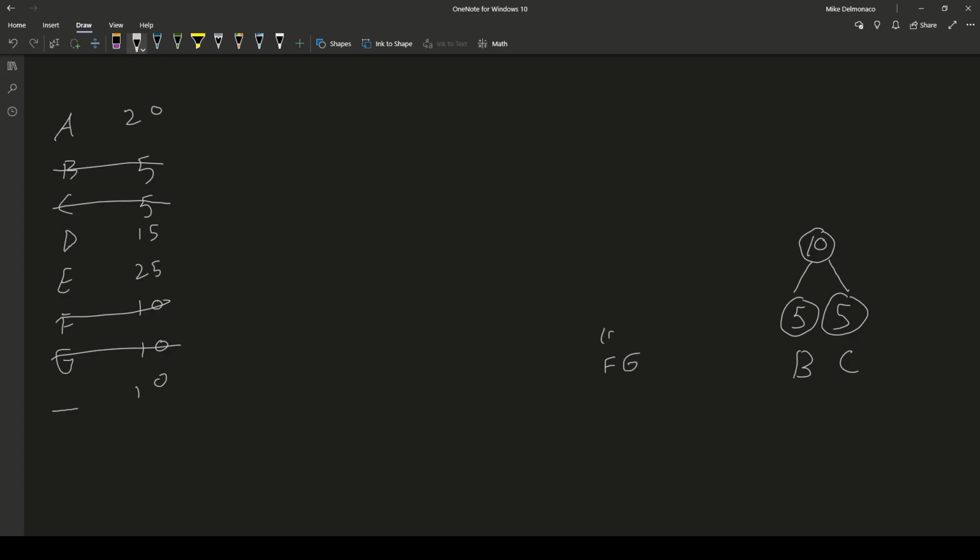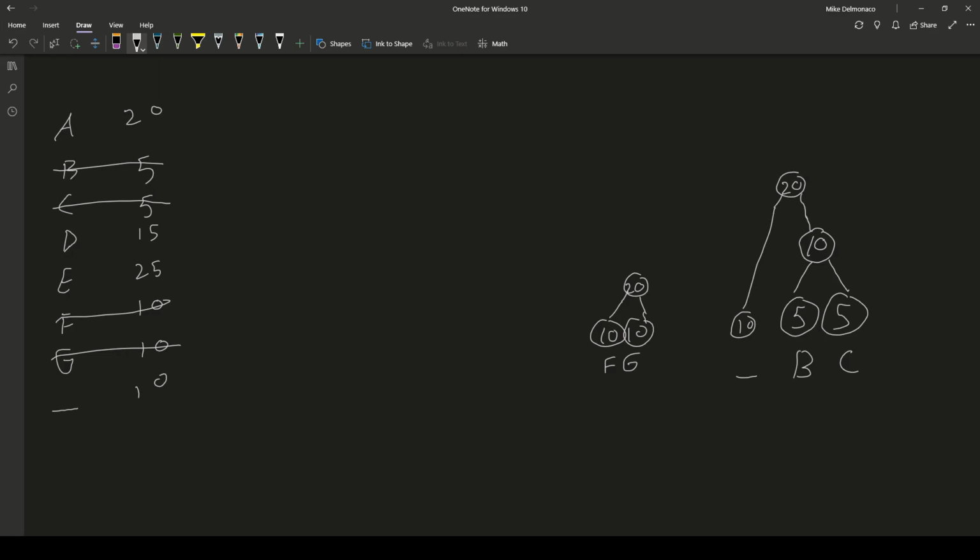So we have F and G, we have 10 and 10, and this goes up to 20. Okay. So F and G are done. Now we have another 10 and this 10, so let's do that. So this is going to be space, which has a frequency of 10, and then we connect these two up. The total is 20, 10 plus 10.